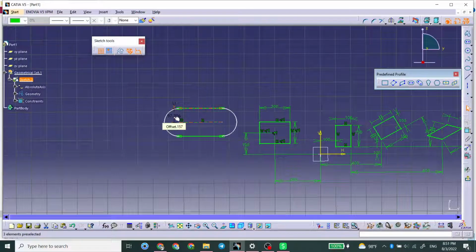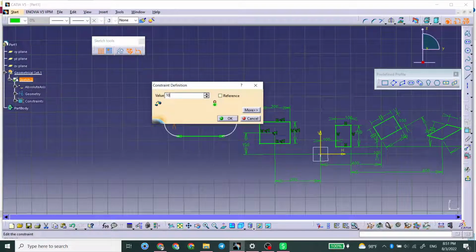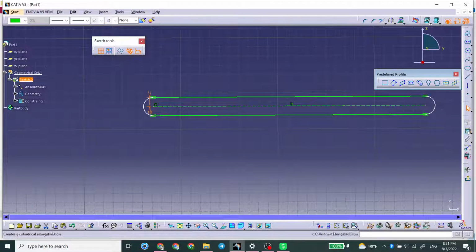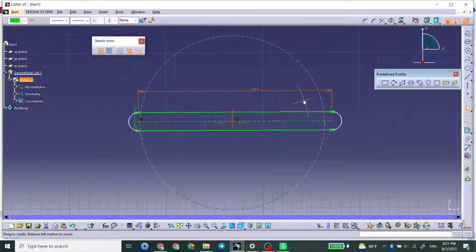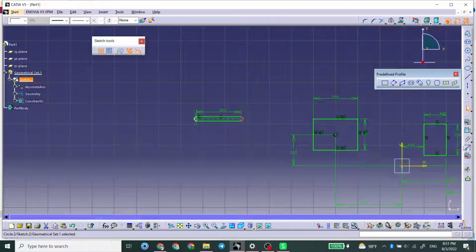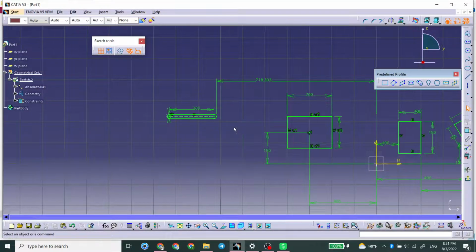At first, the system gave you this dimension. You can change it easily. Maybe I can change it to 10, and I made another dimension for this one. And it needs another location constraint too. So that said, the center line of it is aligned with this line too.